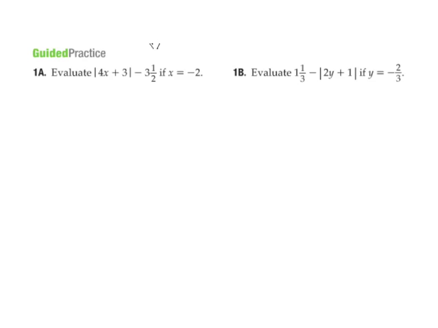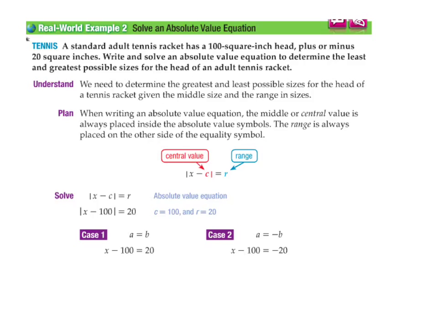Okay, now that you've given those a try, we're going to move on to example 2, which is actually going to ask us to solve an absolute value equation. Now, in this section, they go right to the real-world example in solving an absolute value equation, because in these kinds of situations, it makes sense to have a context for what you're solving for. It turns out that we can read this and probably pretty quickly come up with the correct answers. And this is going to be all about the process and giving us an idea how to move forward in solving these equations. So I want to talk a little bit about that.